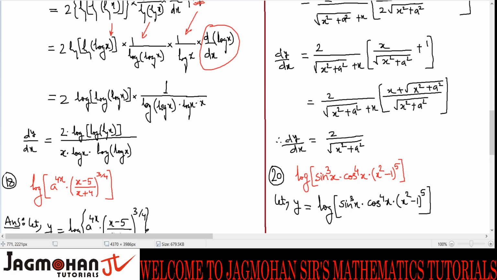So you are getting x here. This x is because of the derivative of log of x. So now this thing you multiply in the numerator by 1. So this into 1 is this same thing, and this. So here you got this as the final answer. This is your final answer.